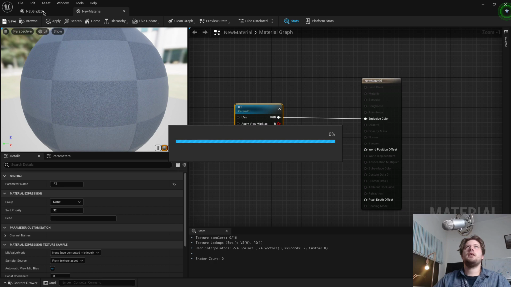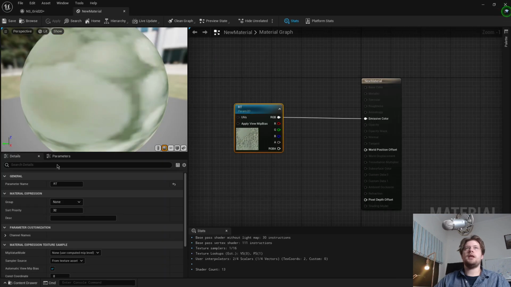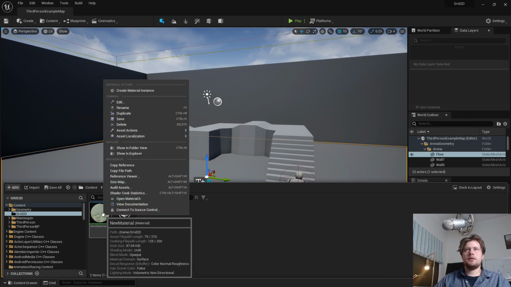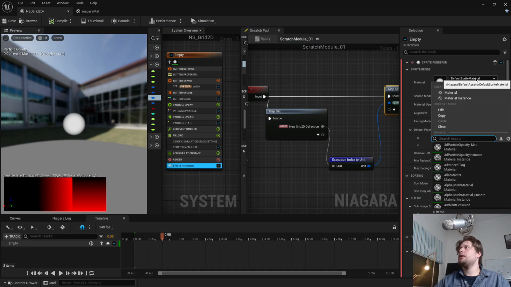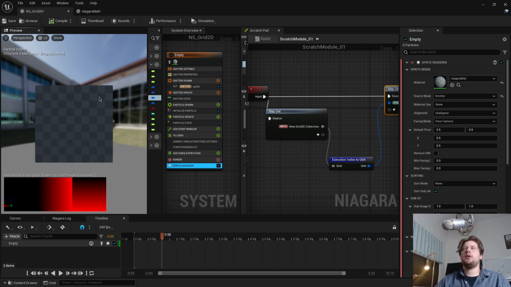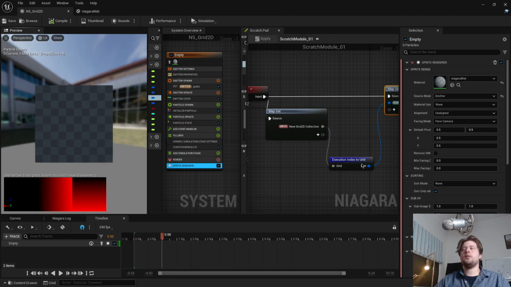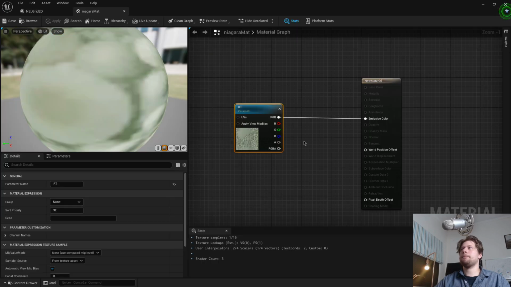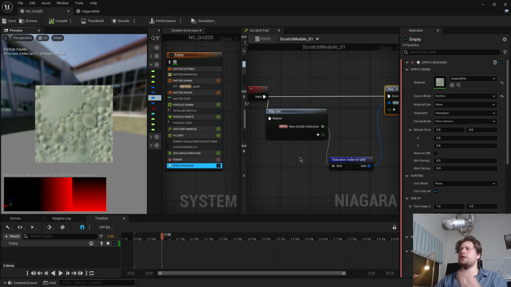So right now, if we save this and then come back into Grid2D and we change that to our new material, which we should have probably renamed it something. Let's go back to our content browser and let's rename this to be Niagara matte. And come back here and we'll choose that one. So now we'll see this material show up, but it will show that kind of default texture. Well, it should do. There we go. Took a while to compile that shader.